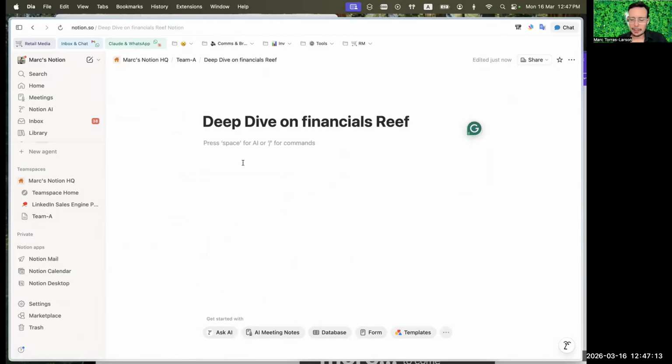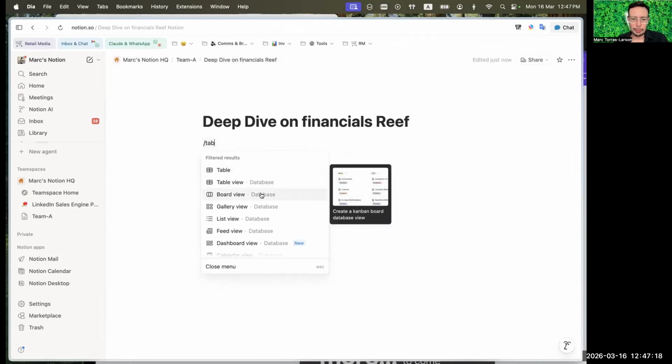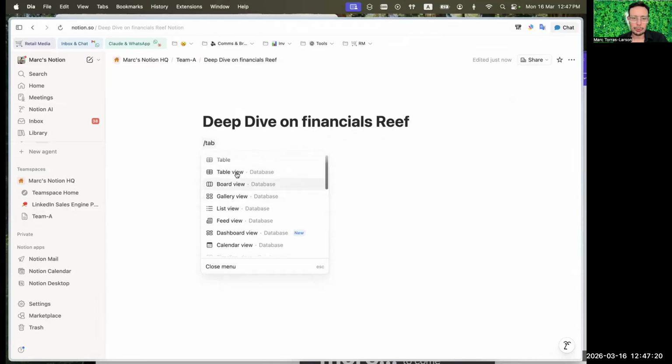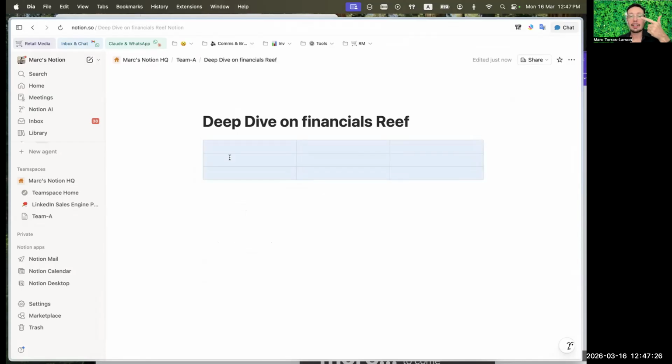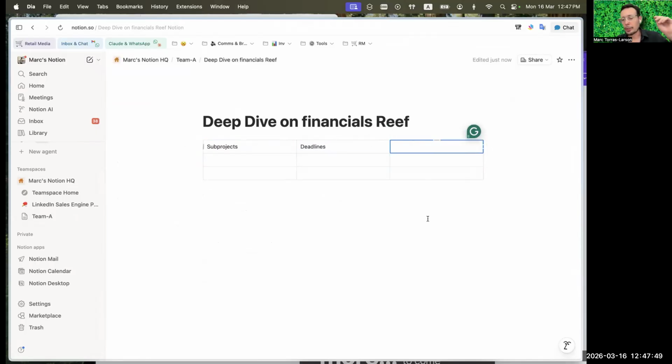And then for example, this is the interesting part, you can have tables. And for a table, you can have the general view. You can see that there's a bunch of different views, but we start with the table, which is the core concept. Let's say it's pages, blocks of text, and then tables that you can convert into a database. You can say column A, let's say in the financial deep dive, financials brief, you have projects, sub projects from the other projects, deadlines. And then you're like, this is not that fast. Obviously, this is where you could ask.